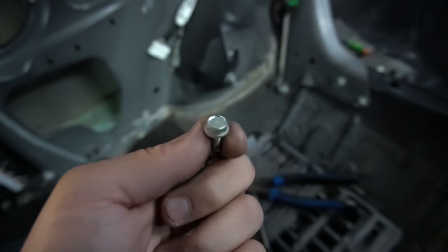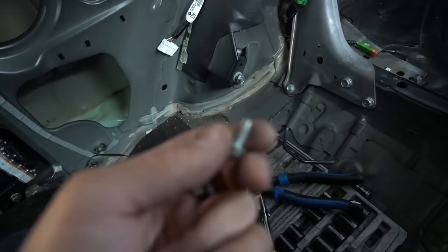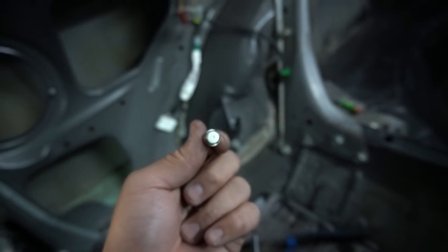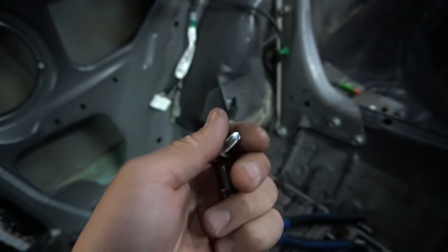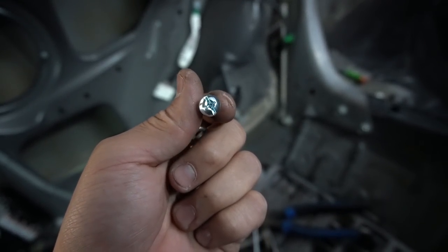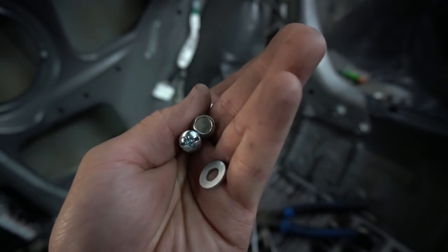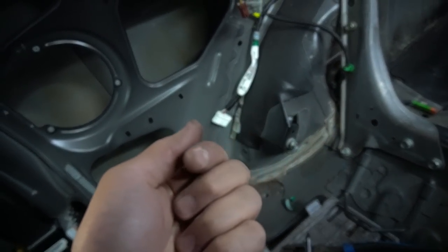One thing I want to do though, I want to end up getting some 10 millimeter bolts like this with a nut for it, because I just prefer that look. And that's just me being picky. I prefer that over this Phillips head style. To me it looks better. So yeah, I'm gonna go ahead and just use what I have for now, and then later on I'll just swap it out or whatever.